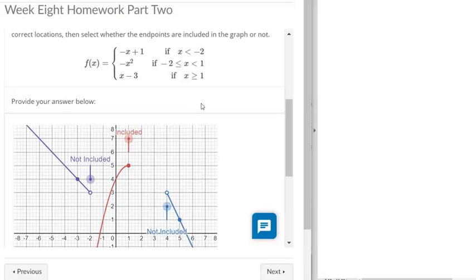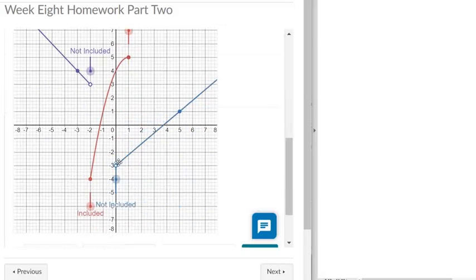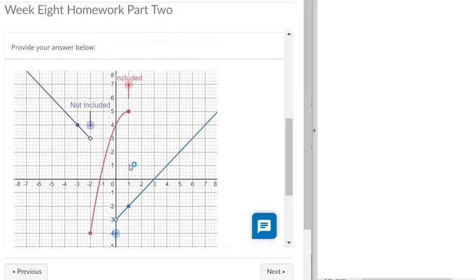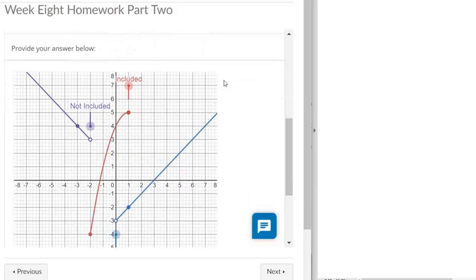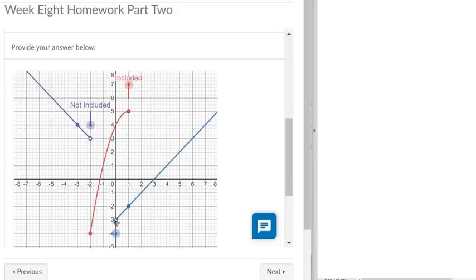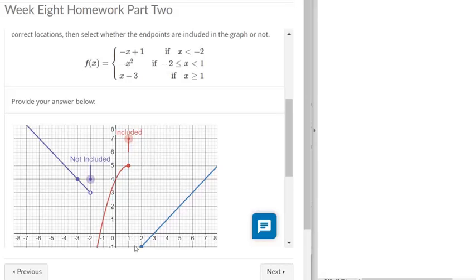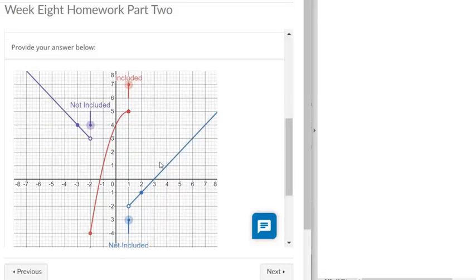I moved the graph. The last one, the one on the right, the blue graph, this is y equals x minus 3, so it needs to have a y-intercept of negative 3. And then it has a slope of 1, which means it goes up 1 to the right 1, up 1 to the right 1. So that's the right graph, except this is only supposed to happen when x is greater than or equal to 1. Right now it happens at x equals 0, and 0 isn't greater than 1. So we just need to shift it this way. Now we've got the right blue graph. This is a graph of y equals x minus 3 because it crosses at negative 3 on the y-axis. And it goes up 1 to the right 1. It's got a slope of 1.